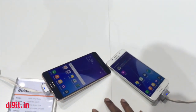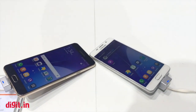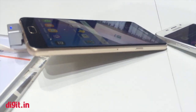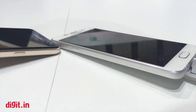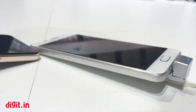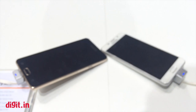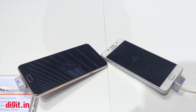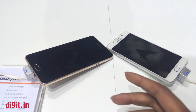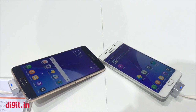These might be good phones, but I haven't really found out anything really exceptional about either of these phones. Yes, it's good looking, it's reasonably responsive, it's got a good camera, but even then, 30,000 for any of these? I'm not convinced yet. We're yet to extensively try out its performance. We just played one game that was loaded on the phone, and in terms of that, it seemed pretty fast, it seemed decent.